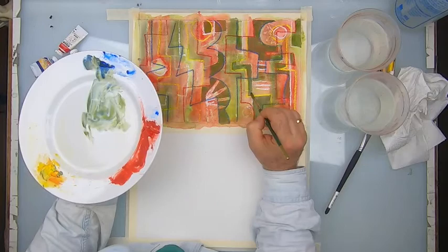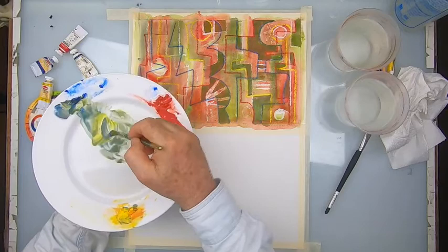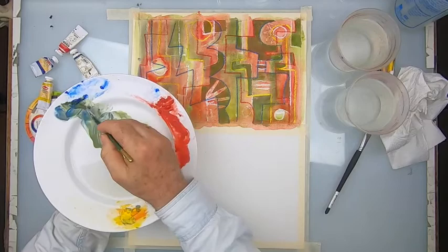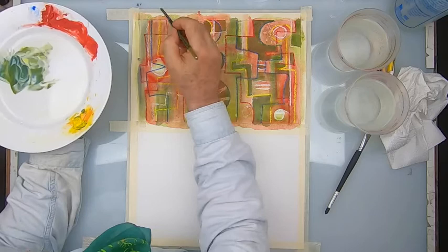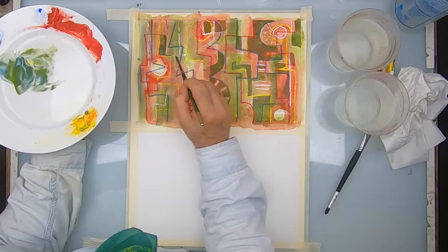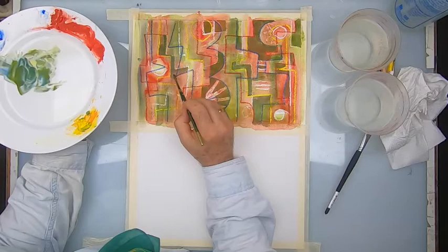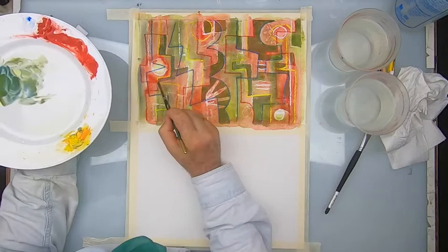Okay, now let's keep going. Move to the left side of the painting. Right, and it's good to work from light to dark, lighter values to darker values, right? So there we go. And see how bright the green is here, and then putting it over the red creates this achromatic value.